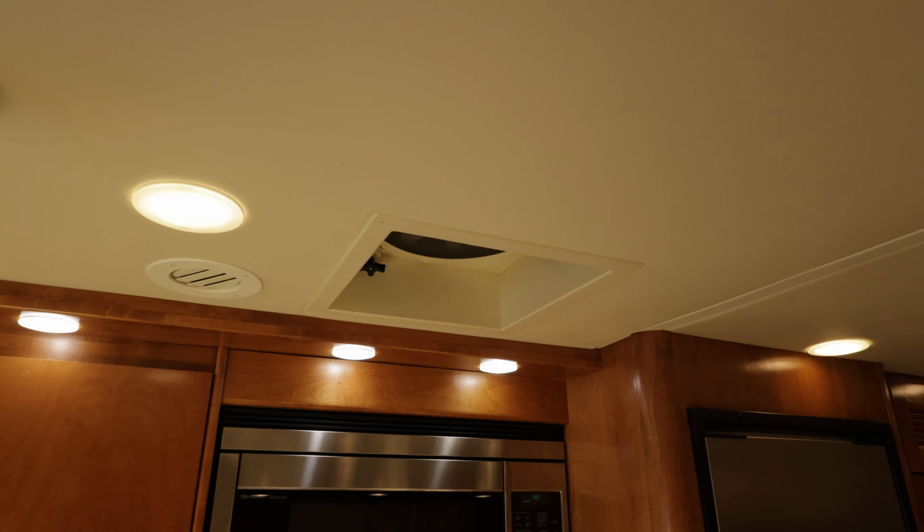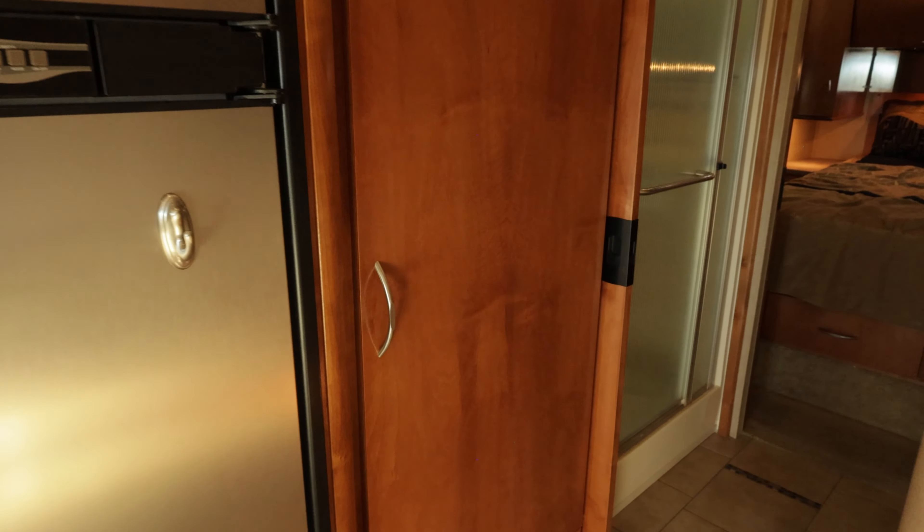Here's a wardrobe right here — some hanging space, and that shelf is fully adjustable, you can put it wherever you want in there. We've got a big drawer down here as well. The flooring, if you didn't already notice, is quite nice — alternating tile. There's a TV right here that is blocked when you're in transit with the slide closed, but the slide only takes a second to put out. You do have a TV in your bedroom as well, and your bedroom is fully functional with the slide closed.